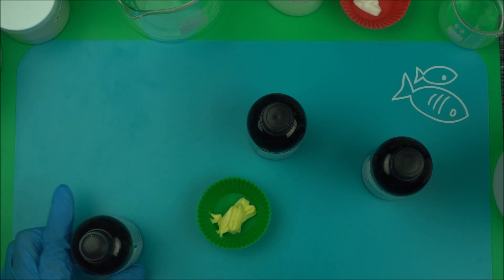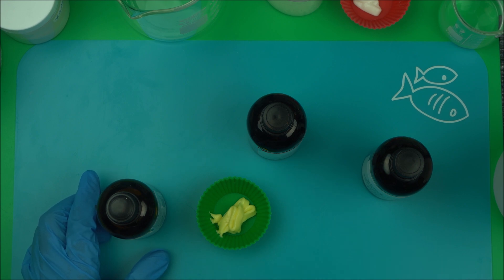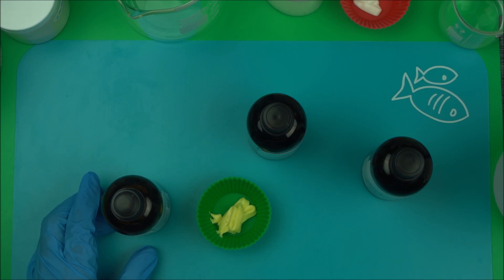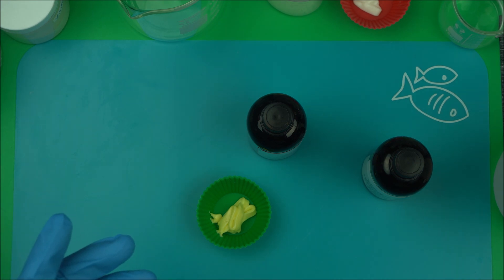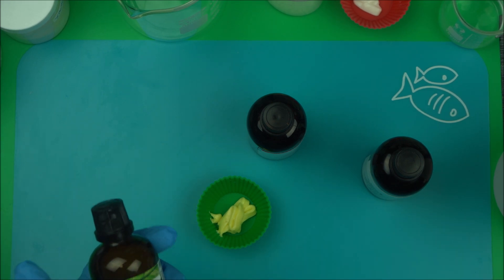Now let's move on to improving the efficacy of your skincare product. This is something you have to do especially in the cool down phase. I'm talking about making lotion, cream, conditioner, or even shampoo. In soap making, they call something 'super fat' — meaning after your soap has reached trace, there's an oil you add. For example, you may add an extra two percent olive oil after trace. Super fat helps boost the properties of your soap.